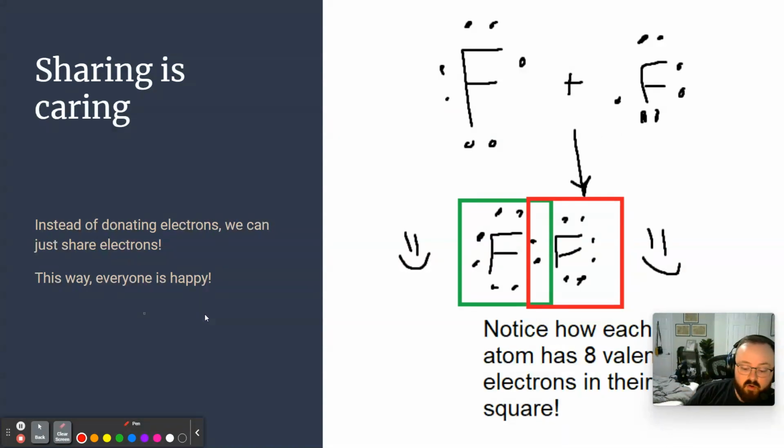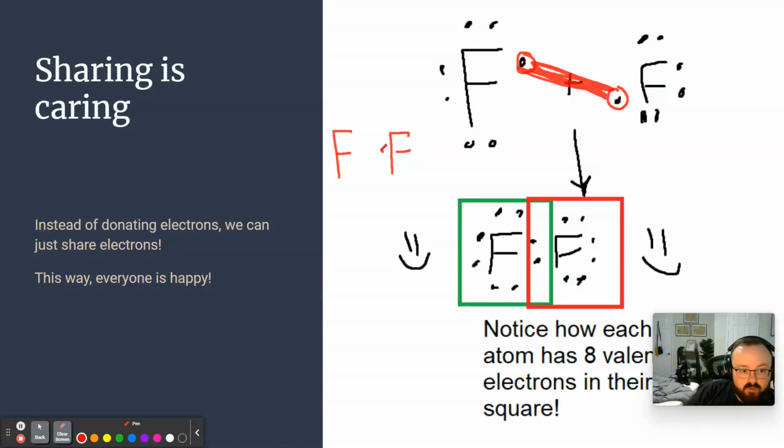And this is where the term covalent comes from. Co just meaning cooperative, togetherness, and valent meaning valence electrons. So what we end up seeing happening is a sharing of electrons. This electron and this electron here of this fluorine are going to form a covalent bond. We're going to represent it using something like a line, and I'll draw it over here just to show it.